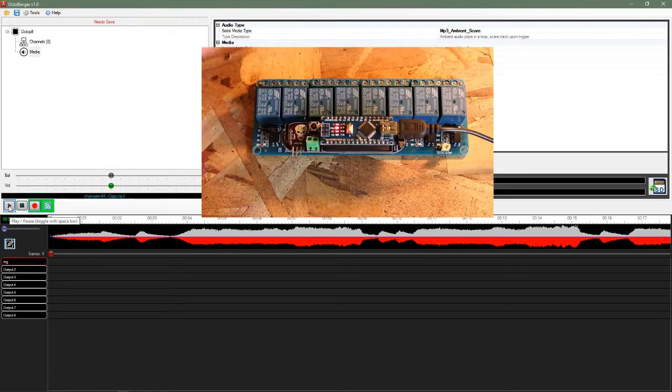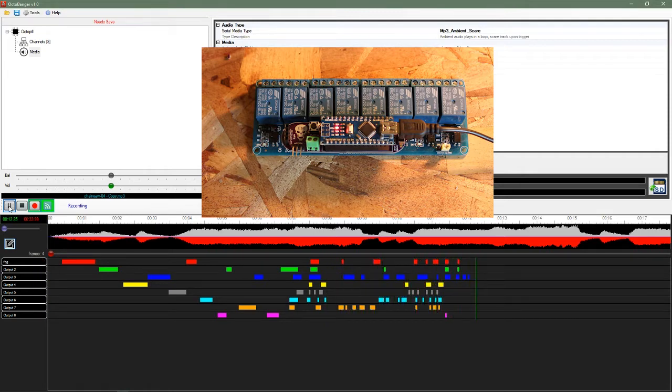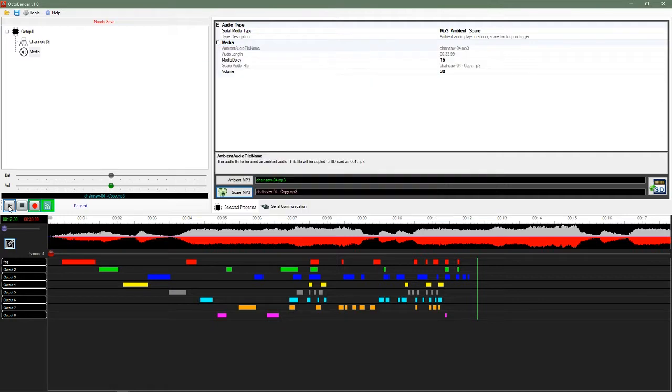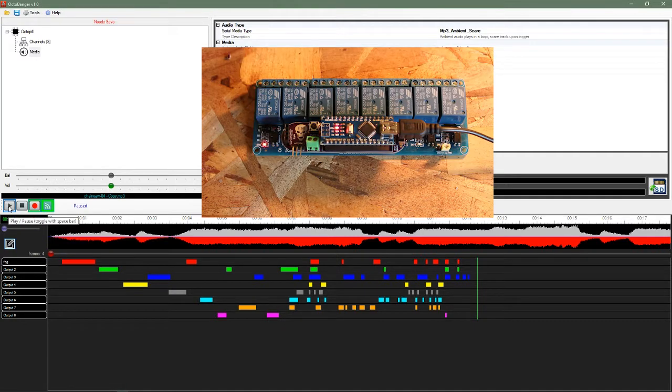So we're going to hit play, and this is activating all the relays in real time. You can go as crazy as you want, hit whatever you want, and then hit the space bar to pause. And then you can go back and hit play, or hit stop, play, and it'll replay your show.